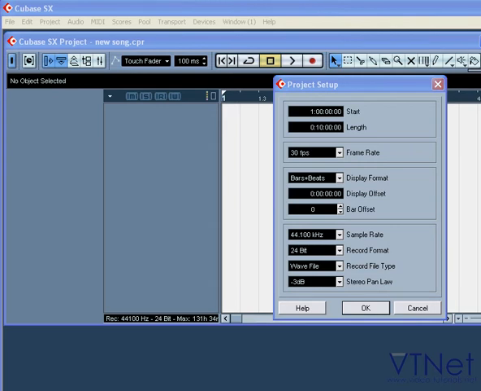Cubase allows you to do this in 4 different ways: by entering a numeric value, by highlighting the field and pressing the up and down arrows on your keyboard, by scrolling the wheel on your mouse forward or backward, or by pointing the cursor above or below the time display. The cursor will change to a plus sign or a minus sign. When you see this, click your left mouse button, and this will increase or decrease the field value.